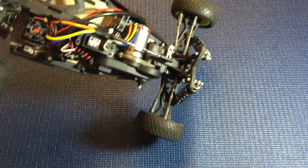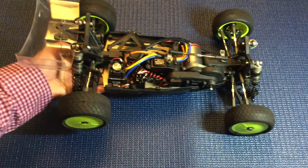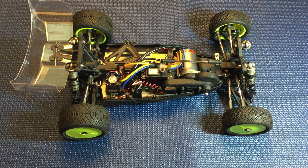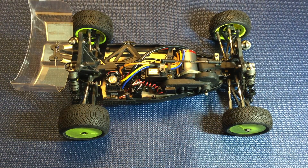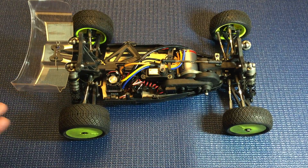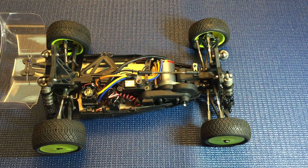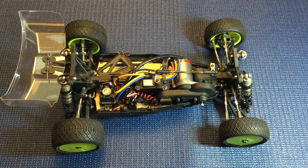The only performance dislike is it doesn't really like to land on one wheel. If you miss a jump and land poorly on one corner of the vehicle, it tends to upset the car and possibly flip. That's actually part of the reason I was testing the one-way clicker — it makes it land a little more smoothly. But overall it's an easy to drive vehicle and a great performer. TLR vehicles are set up for running a lot of consistent laps rather than flat-out aggressive hot laps, and I happen to really enjoy the kit setup for this vehicle.